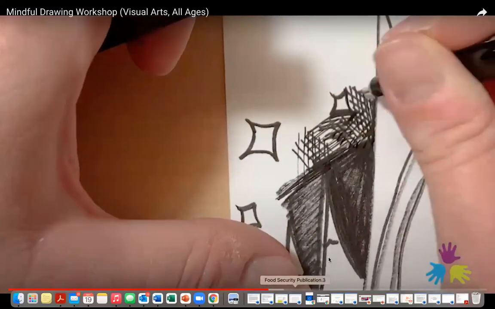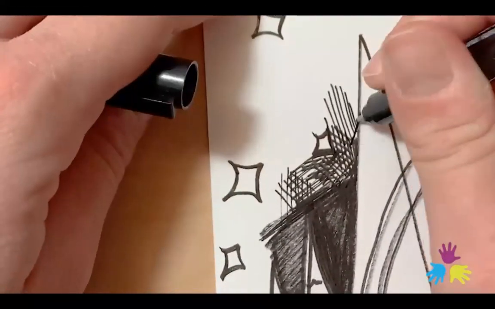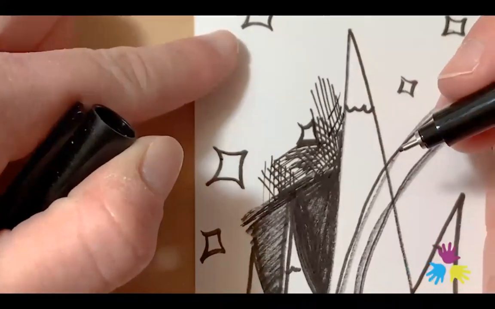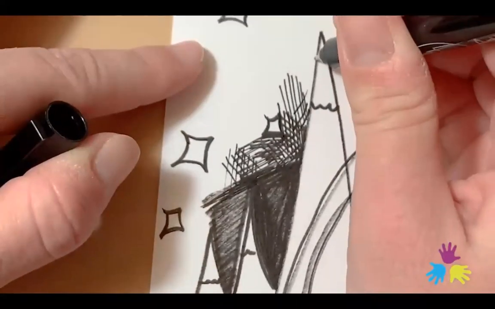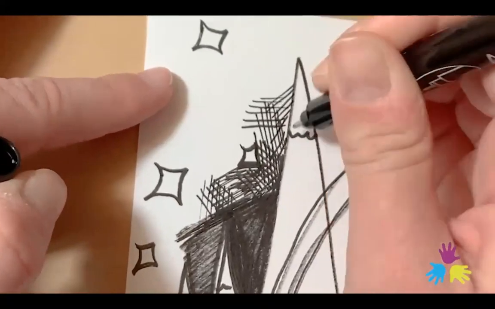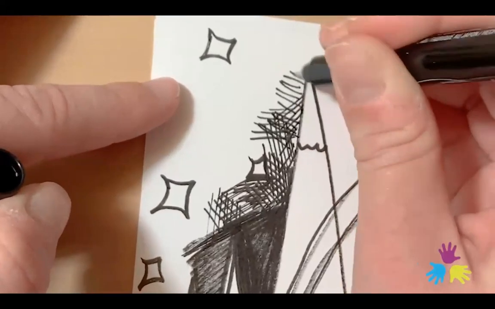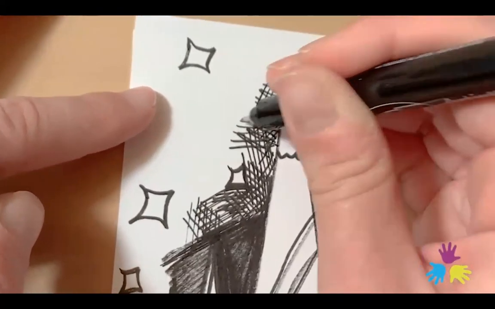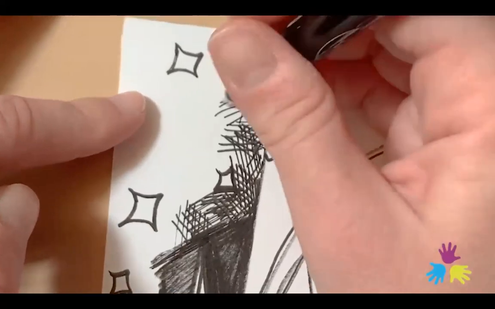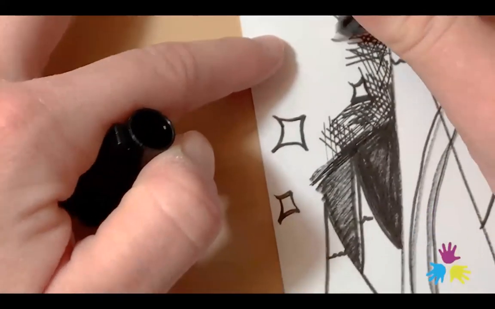Sometimes we find these shapes that keep coming back in our artwork. I've been making these stars forever. What are things that you guys enjoy drawing or you find yourself drawing a lot? Those can always be really great places to start when you want to make something. And it's interesting how they change and grow with us.